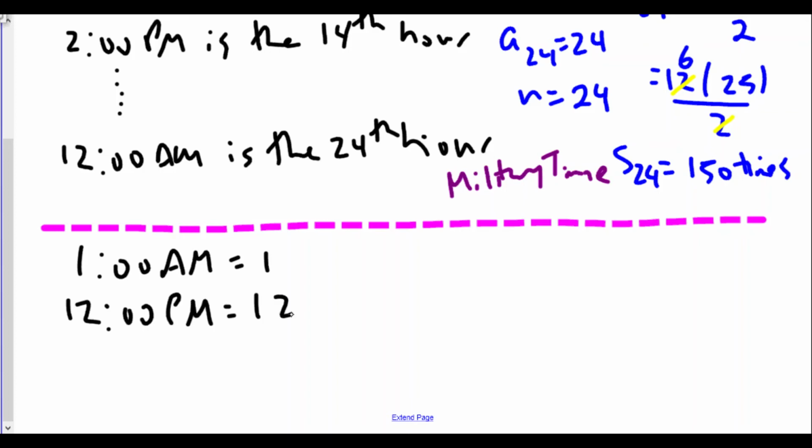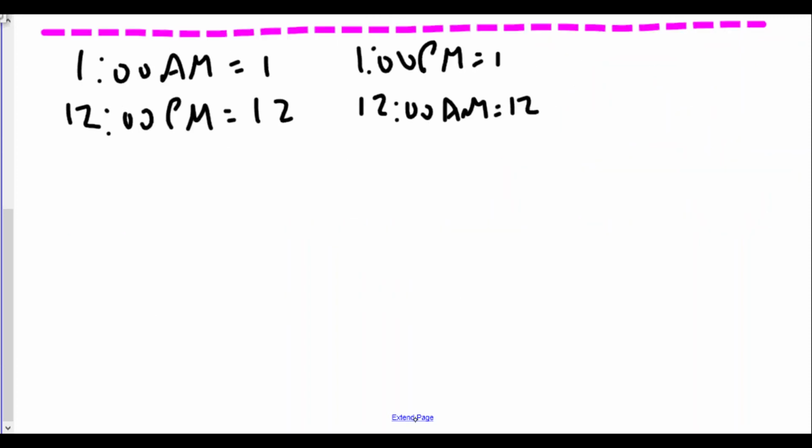we get 12 rings. But then at 1 p.m. we get 1 ring. And then at 12 a.m. we get 12 rings. And so what will happen is we will get instead, basically, the number of times the clock will ring from 1 to 12, the one section, and we'll just double that for the full day. So this is the alternative way if your clock is set up this way. And so it doesn't really say which one, so I'm doing both of them just for the situation.